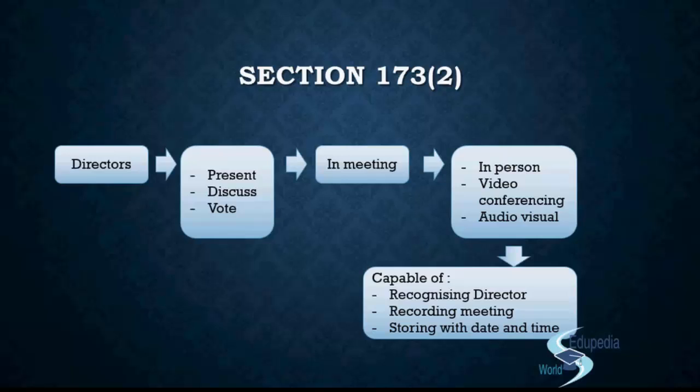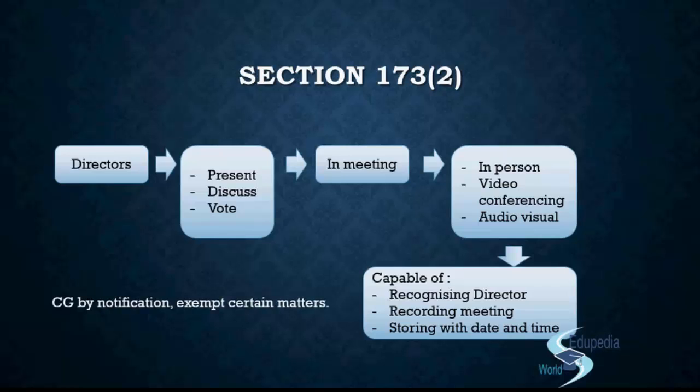And the rule 3 also prescribes certain audio-visual means and the video conferencing channels, and only those would be valid. Only those are supposed to be used, right? As per the Companies Act, as per this provision of this section 173 subsection 2, and as per the rules. So the rules are basically framed to give a deeper insight. The deeper insight says that there are certain video conferencing ways that we have listed, so please apply one of those, and those are very easily available.